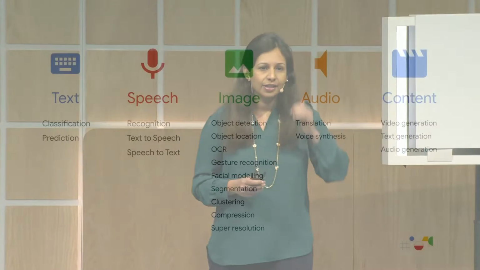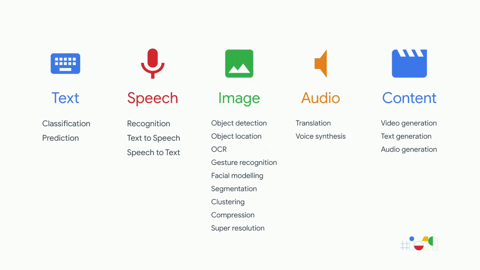So besides dancing, what are some other use cases that developers are using TensorFlow Lite for? The major on-device use cases that we see are typically related to image and speech. So things like segmentation, object detection, image classification, or speech recognition. But we're also seeing a lot of new and emerging use cases come up in the areas around content generation and text prediction.